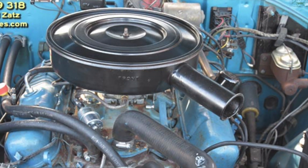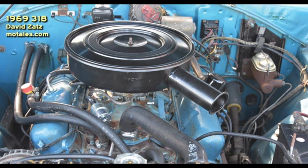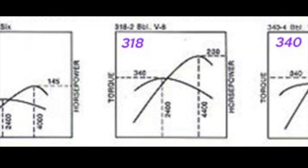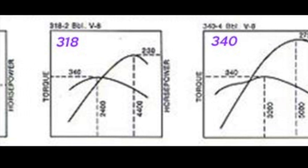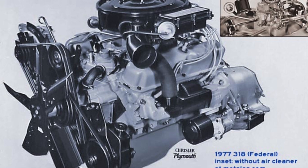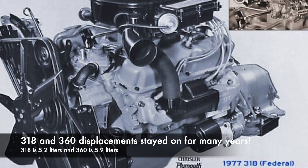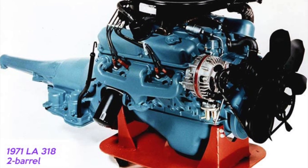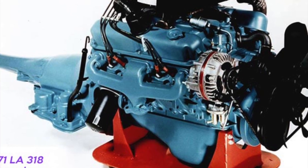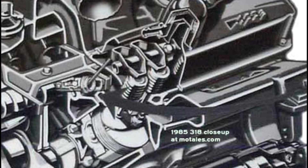Over the years, the LA engines were updated and improved many times. They were tuned for maximum performance with the famous 340 V8, and then tuned for maximum conformity to emissions controls. They ended up with just two sizes — the 318 and 360, or 5.2 and 5.9 as they would eventually be known. Eventually they optimized those using computer models, then with fuel injection, and then again with a sophisticated sequential multiple port fuel injection system powering Dodge Ram pickups and such.